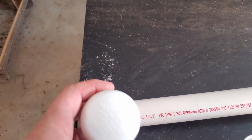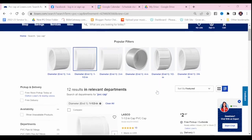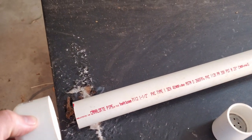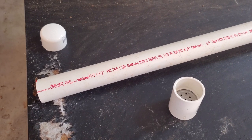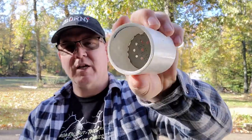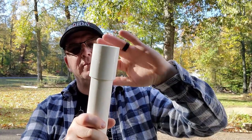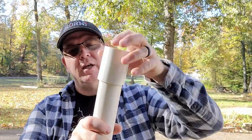Not absolutely necessary, but I did add a fourth piece — just an end cap to go over the pipe. When I fill this pipe with the Milky Spore I'll put the cap on the end of it; that'll just keep any dust from coming out the top end. So we have our shaker inserted inside this PVC pipe — it butts up against that lip that is in the coupler. And so we're just going to take that and put it on the end of our PVC pipe, so that insert is going to be trapped between that lip and the end of this PVC pipe.